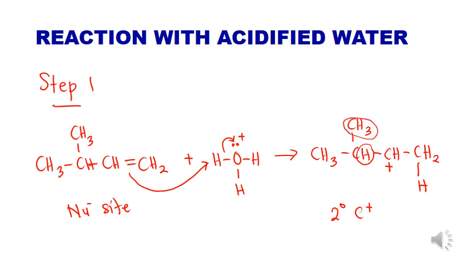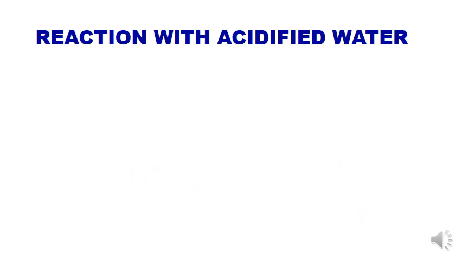So it is possible to rearrange the position of one of these groups of atoms to the carbocation to get a more stable carbocation. So that means we have an additional step for this reaction mechanism, that is to show the rearrangement to get a more stable carbocation. So the second step is to show the rearrangement of the carbocation.